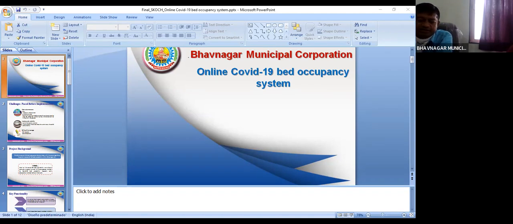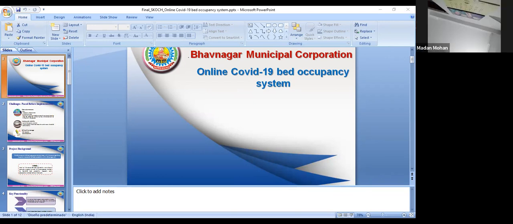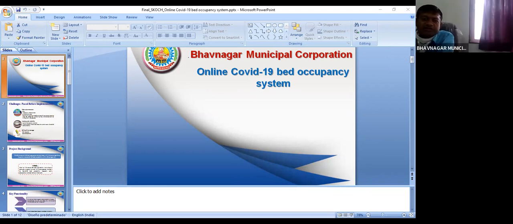In the second wave, when there was a sudden, quick surge in COVID-19 cases, it was very difficult for management, for hospitals, and for the public too, as they couldn't have a real idea of where patients in a critical situation could go. They did not know what kind of beds were available in which hospital. And as we know, in this life-critical situation, a few minutes are also very important.